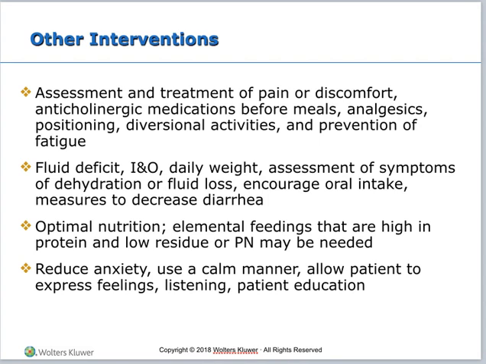We're going to watch very closely for fluid deficit, so strict I's and O's, daily weights, assessment for symptoms related to dehydration or fluid loss. So low blood pressure, elevated pulse, decreased urine output, dry mucous membranes, all those things are important. Encourage them to eat and drink. And then measures to decrease diarrhea, which I've already discussed.